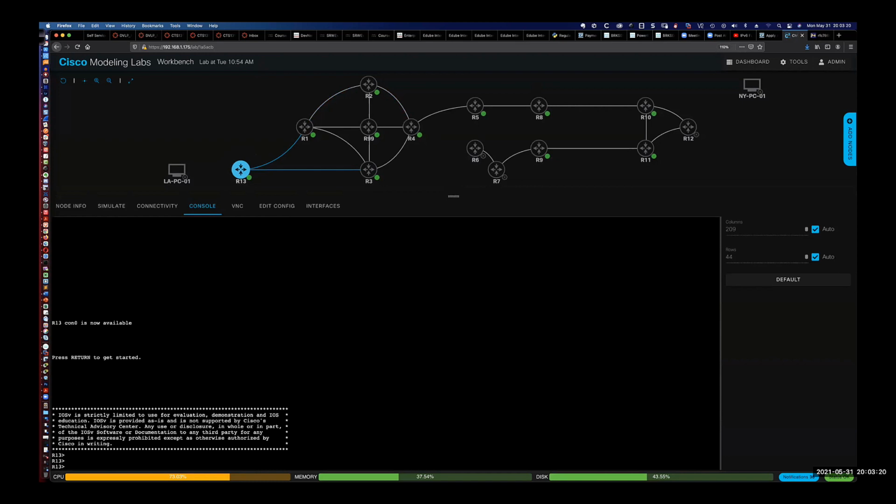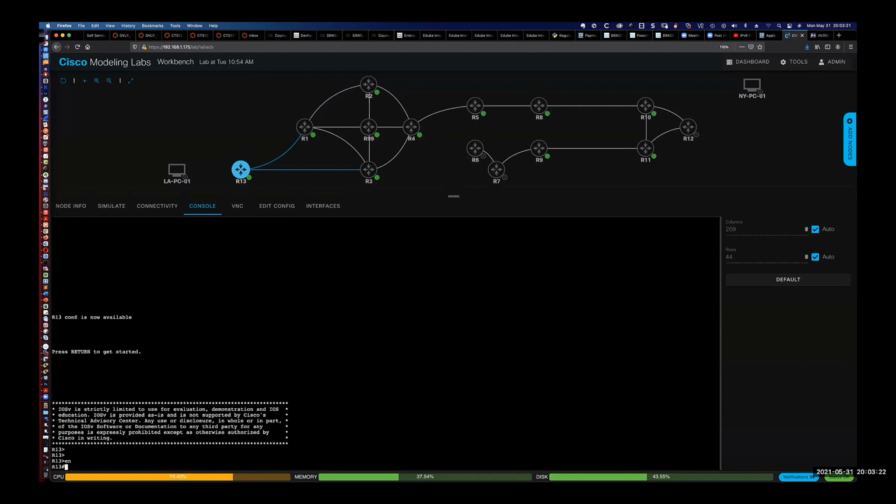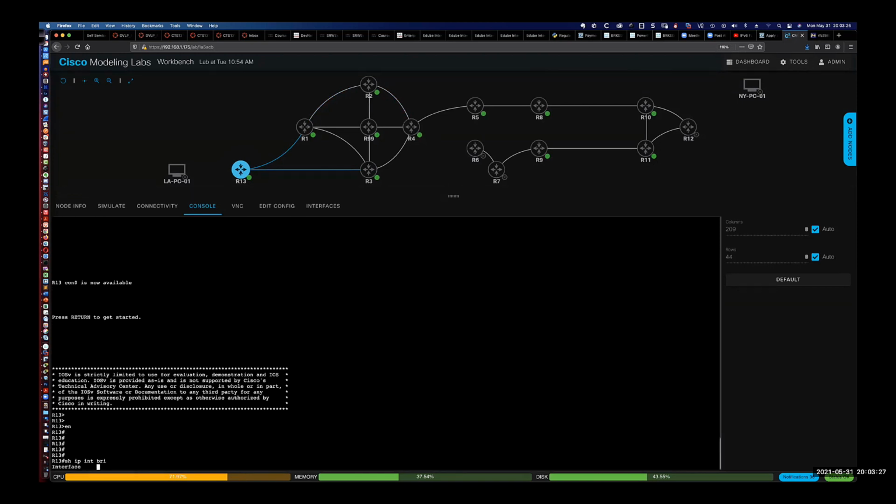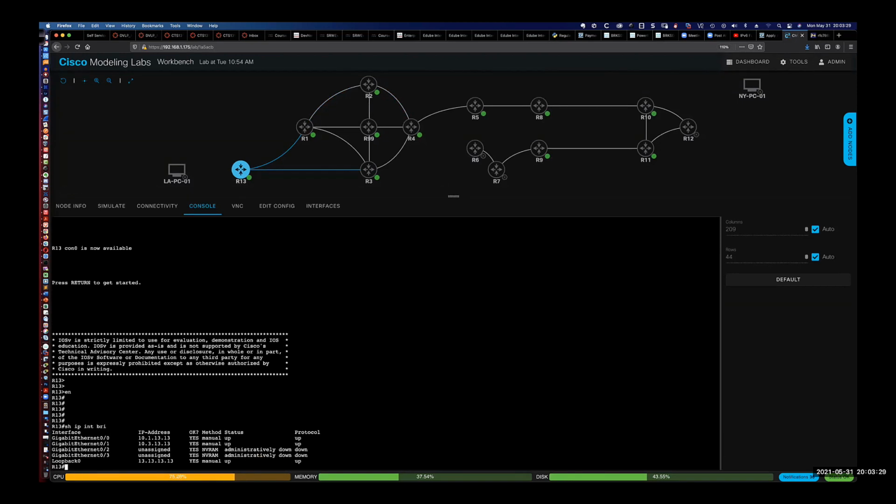So we're on router 13, and let's take a look. If I say show ip interface brief, and I'll be sure to detail the commands that we're running, you can see that we've got 3 interfaces configured. We've got 2 physical interfaces configured, GigabitEthernet 0/0 and GigabitEthernet 0/1. And then we have a loopback address configured. Now, remember, a loopback address is nothing more than a virtual address. It's basically just an interface that is virtual and runs in software.